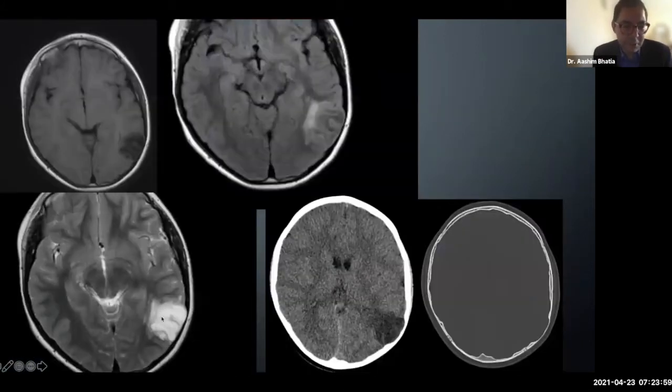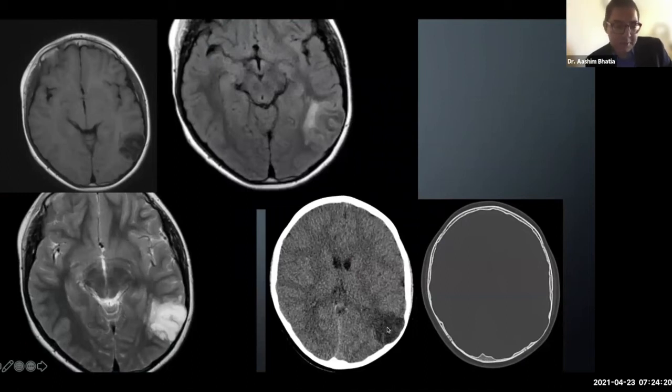Here's another good example, a grape-like appearance, the hyperintense rim FLAIR sign. And on CT, they're usually cortically based tumors. You might see some smooth remodeling of the inner table of the calvarium, such as in this case. This is nothing specific to DNETs, but it supports that this is a low-grade glioma.